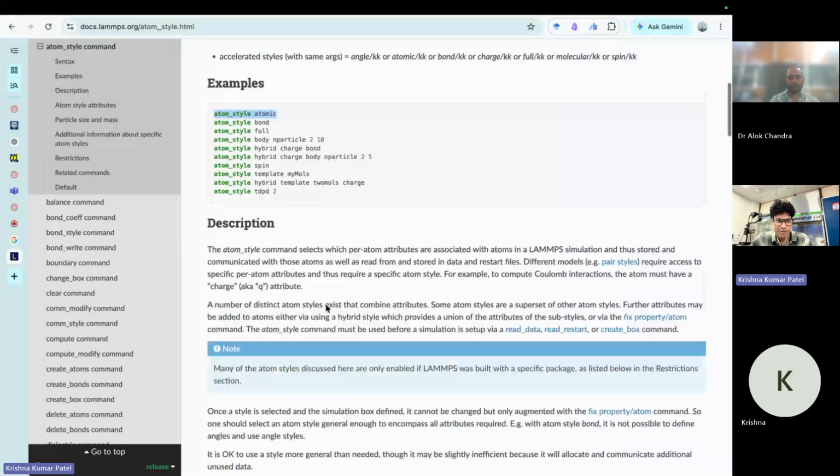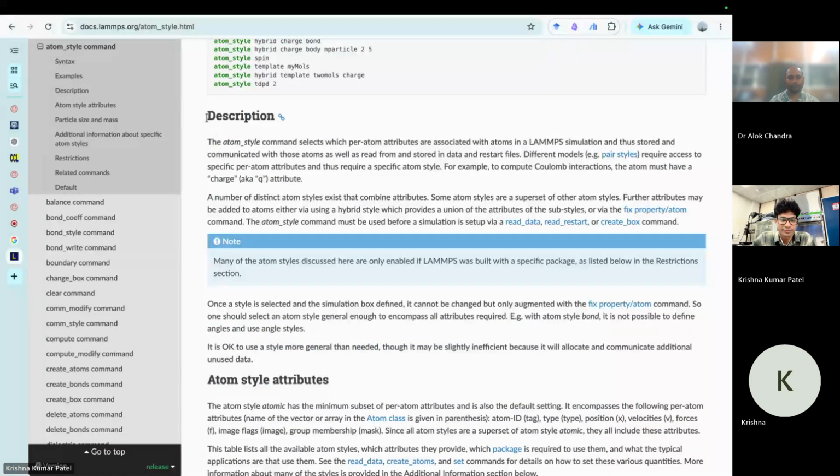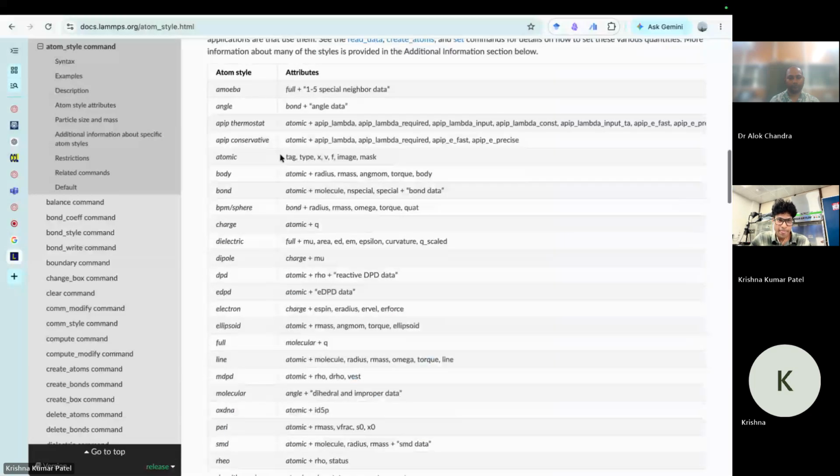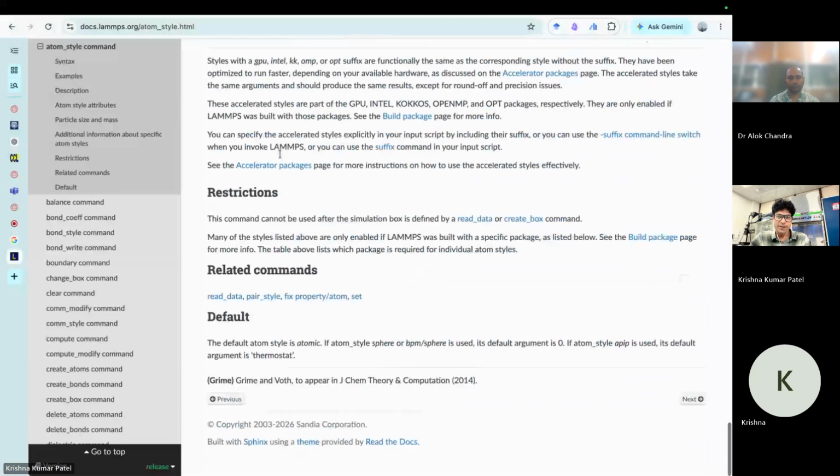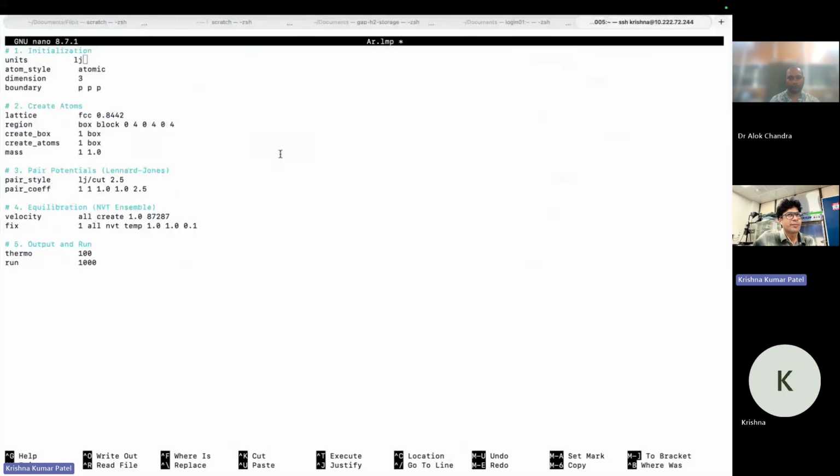And then of course there is a long description. So to learn about any of these commands, you can always go and read the description of that command in the LAMMPS manual. But for now, understand that this will allow us to define our atoms and hold XYZ values for those atoms in the memory.